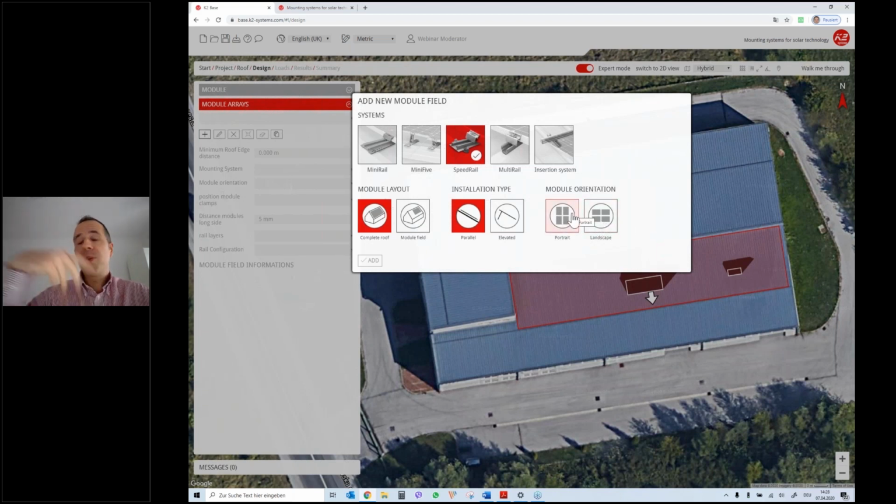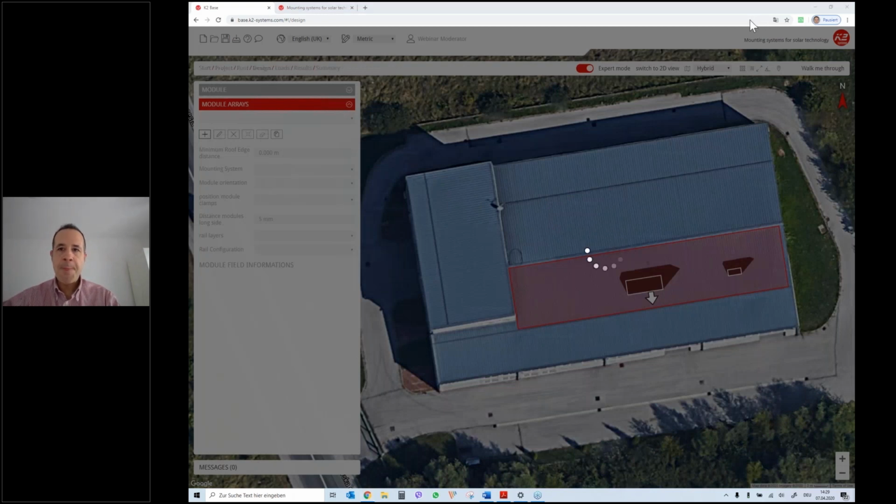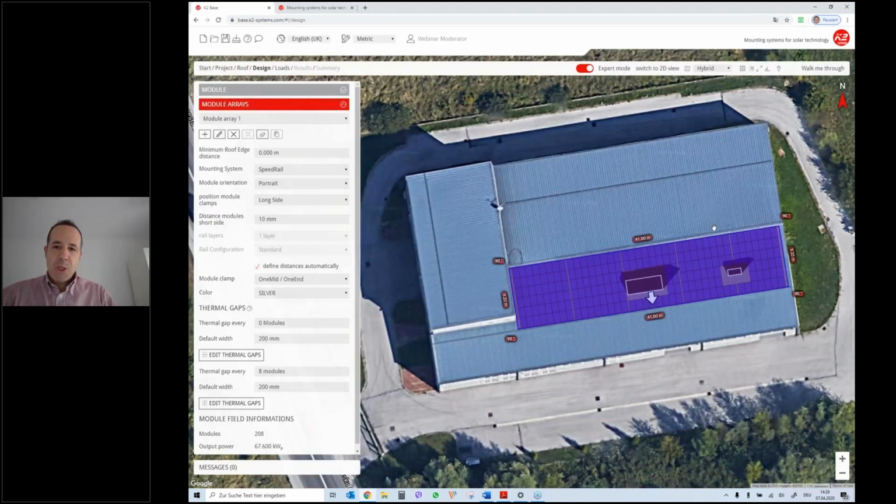For almost each mounting system, we have a rule in terms of whether you need to go portrait or landscape, what is cheaper, what is easier and faster to install. And you need to explore this a little bit before you decide, before you plan this, before you design it in your software, what would be the best solution for you. For me, and for the sake of this exercise, I will choose the portrait format. So let me do this, and the software will do the work for me. Let's go back here.